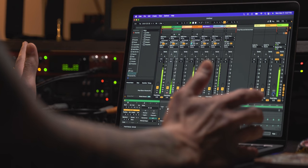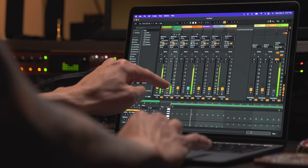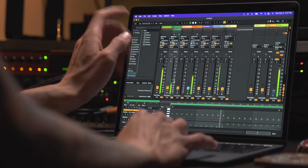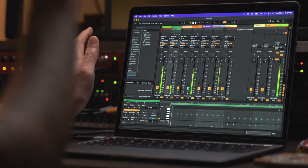Way back there. What is this? I'm gonna guess and say, only because I know myself, minus 36. We are at minus 16, but the actual volume of it is at minus 30. So you get the idea. Stuff like this, I just want it to be way, way back there. So now let's add some bass.